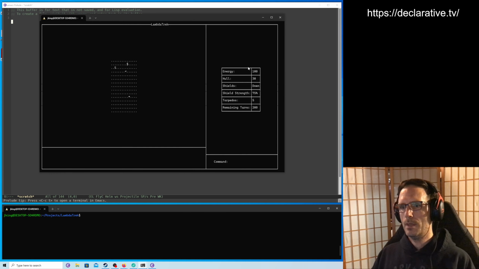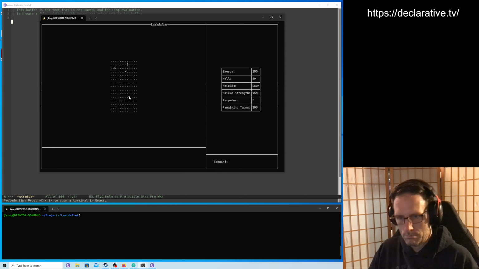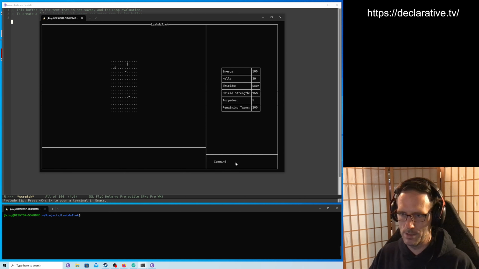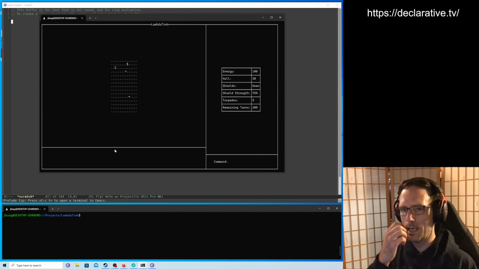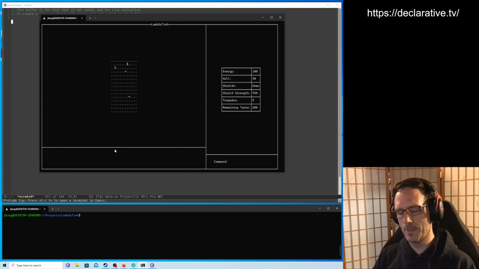Okay. We have a little panel here. We have our little view of the current sector we're in. The S is our ship. The $ sign is a space station. There's a little enemy ship. This little star over here, that is a star. Right? We have a command input area. This is kind of very old school. You type in your commands as words and numbers and stuff. We have a little dialogue area for crew members and stuff to tell you what's going on as the game progresses.